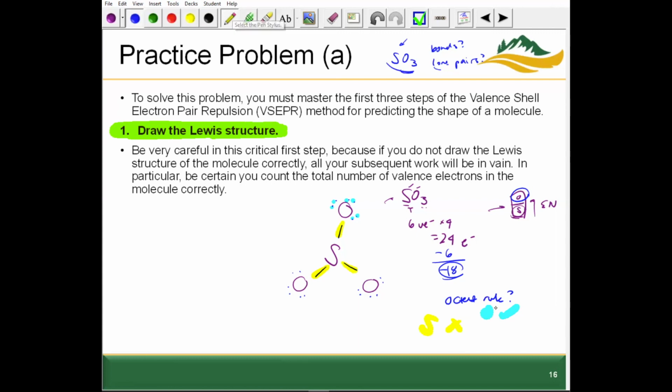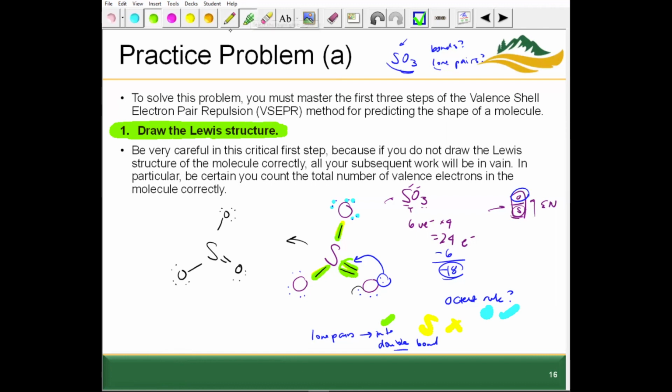What do we do if that happens? We need to take lone pairs into a double bond. Can we take this lone pair, put it into a double bond, and will that then lead to a satisfied octet for sulfur? Well, let's see, it'll be 1, 2, 3, 4, 5, 6, 7, 8. So then yes, sulfur would be okay with a double bond here, single bond, single bond. The full result of just doing that with a lone pair of electrons, there are 2 lone pairs of electrons remaining on this oxygen, now with a double bond.